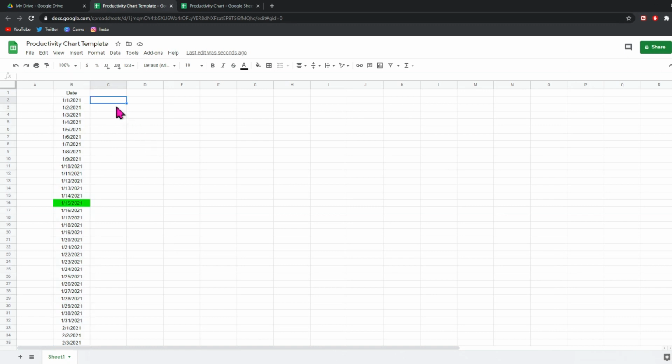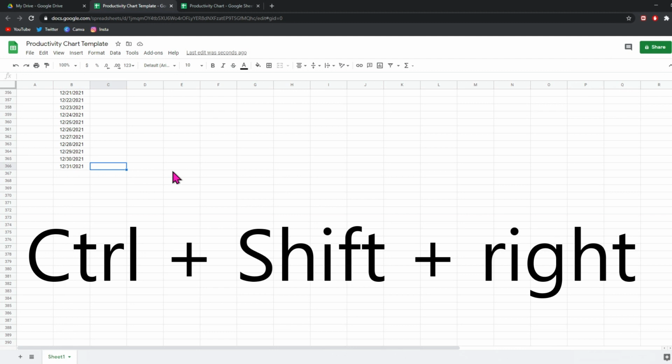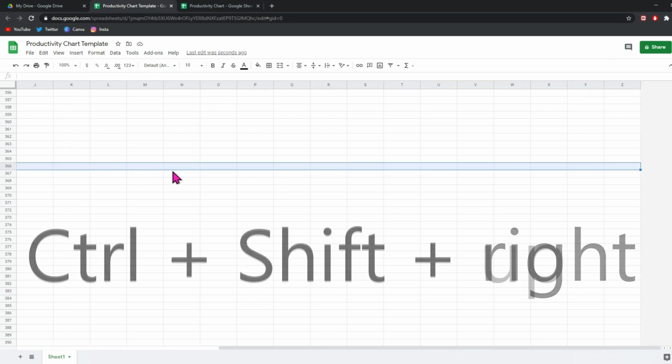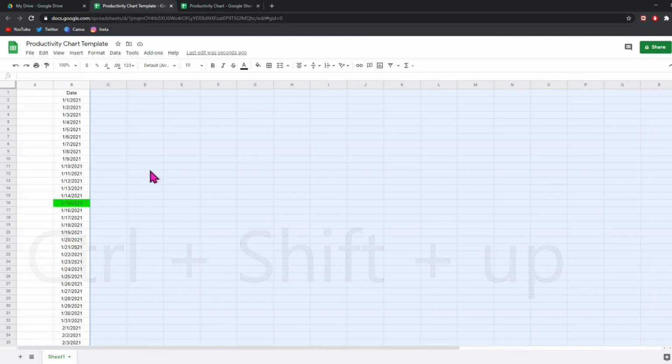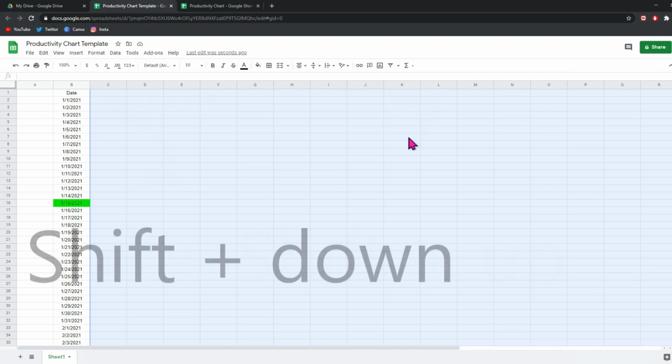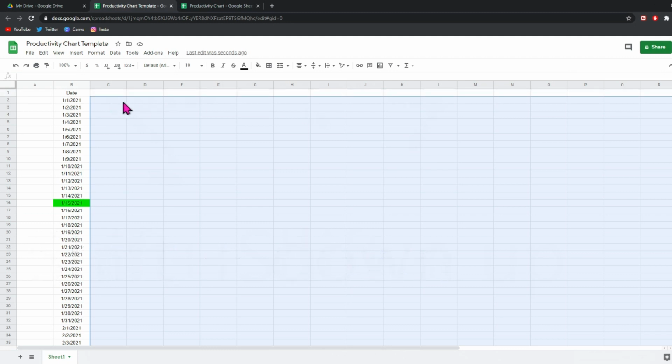The next thing we want to do is format the body so that we can handle all our zeros, our ones, our dones, and our finished. So we'll just go back down to the bottom, click here, C366. We'll click Control Shift, click the right arrow. That'll take us down to the Z column, and then we'll click up, and that'll take us to the first row. But we don't want the first row because that's where our titles are going to be. So we're just going to let go of Control and hold down Shift and click the down arrow key once. So now we have our selection of our body.